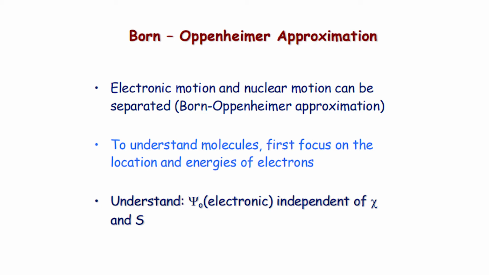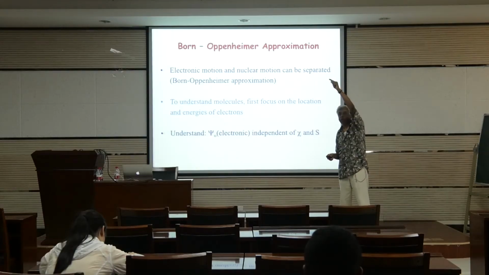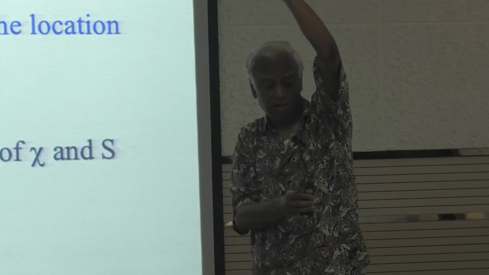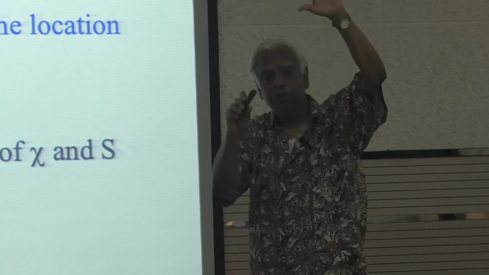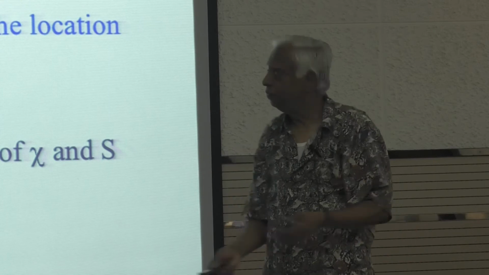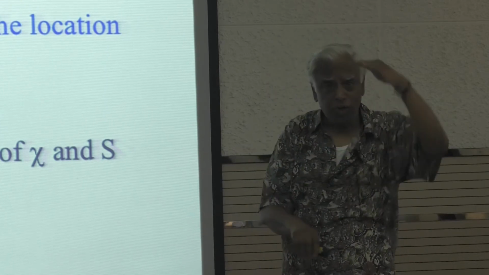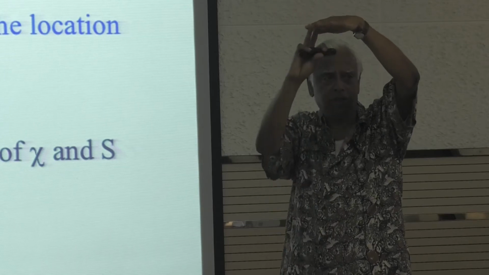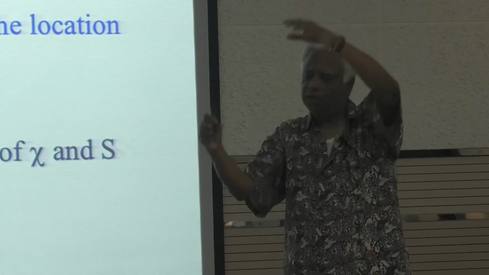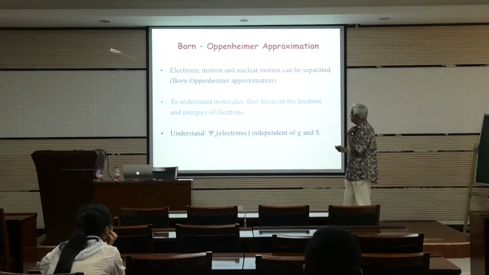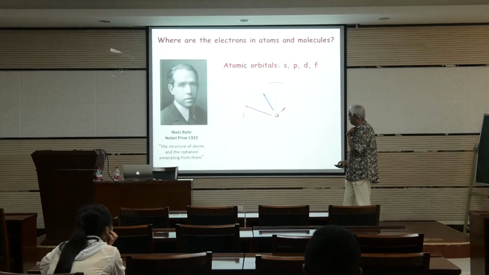So if something is moving at 10 power minus 15 seconds from there to here, this nucleus which is sitting here cannot move at the same speed. So it will move after the electron has gone over here. So there is going to be a separation between how fast the nuclei and the electrons move. So since they move at a different speed, you can fix the nuclei and get the structure of the molecule, and then change the nuclei and get the structure of the electrons. So we focus on these things.